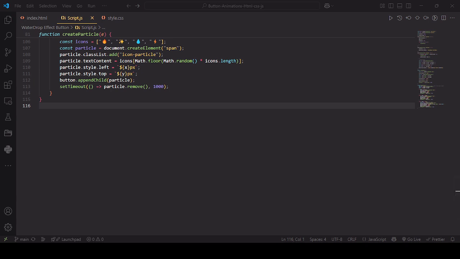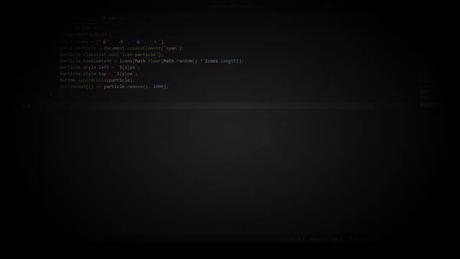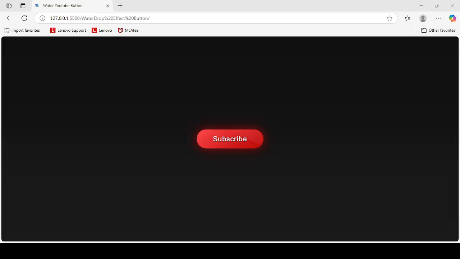So we will go to our demonstration part. So guys, we are using the fire part right here. For the animation, we will check how it works. It is showing a glowing animation around the border of it.